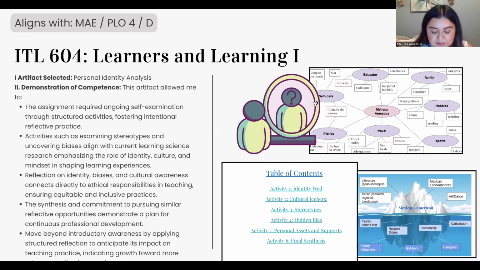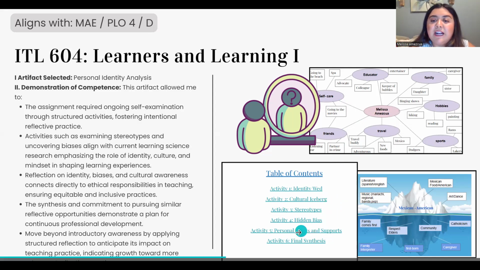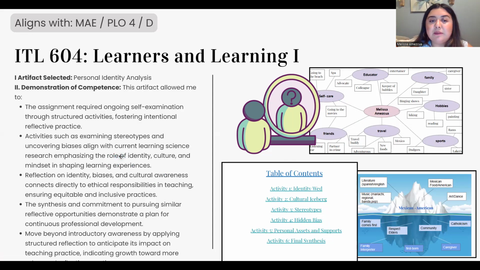Throughout this assignment, I was encouraged to seek out some of those hidden biases that I might have that I wasn't aware of that impact my role as an educator, some stereotypes that I have taken in that were applied to me growing up and how they might still be affecting me as an educator or as a person in general, but I took it one step to reflect it as an educator. And again, how now knowing this about myself, I will move forward as an educator to be a little bit more reflective and considerate of how my own upbringing might impact the way I support my students and the families that I work with.